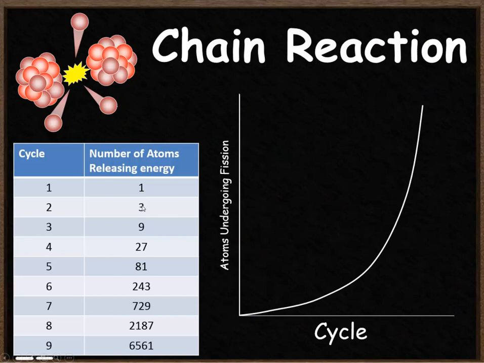So you can see initially it's just one. Then because it releases three neutrons there are then three atoms releasing energy. It goes up to nine. Each of those nine atoms release three neutrons meaning 27 will then take part. Again another three times as many, another three times as many and so on.